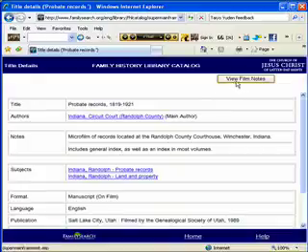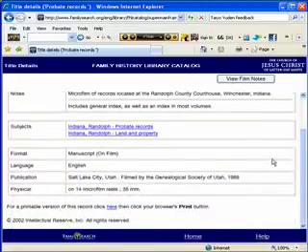Here we see in the upper right hand corner, view film notes. As you scroll down, you want to look here. The physical item is 14 microfilm reels. So there's 14 different reels. There's going to be more that we can look through here to focus in on what I want to find, but it is not available in book form.